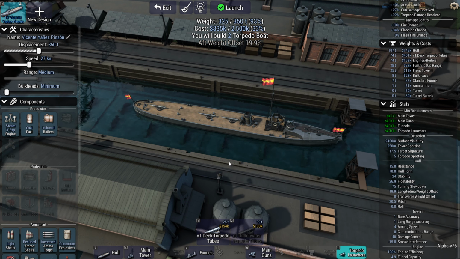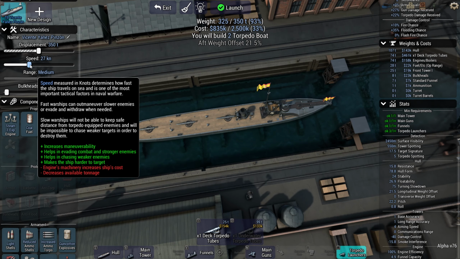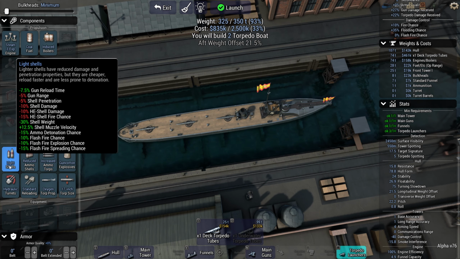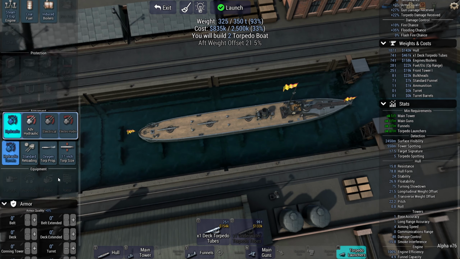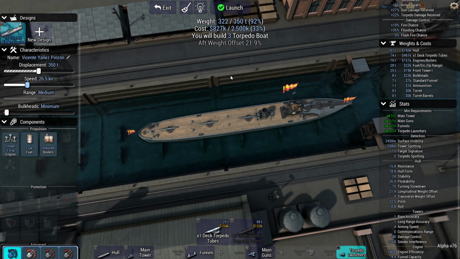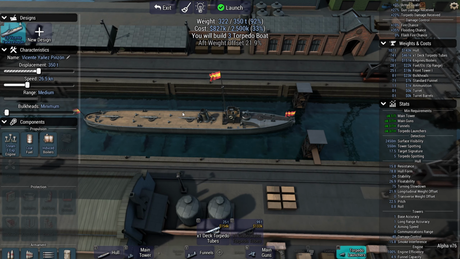So if I would remove that torpedo, set this here. Okay, so we still need to reduce the cost slightly. How are we going to do that? We don't have anything. 26.5 speed. We still got 3 torpedo tubes, but those will be oxygen ones.